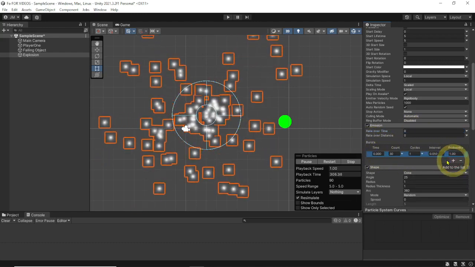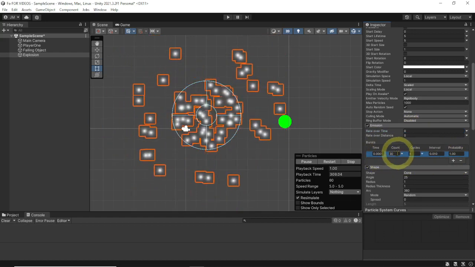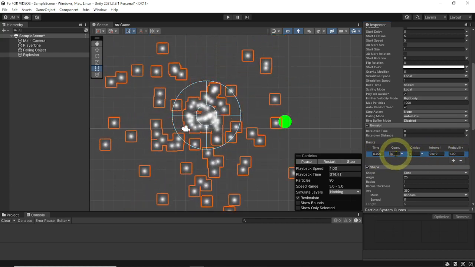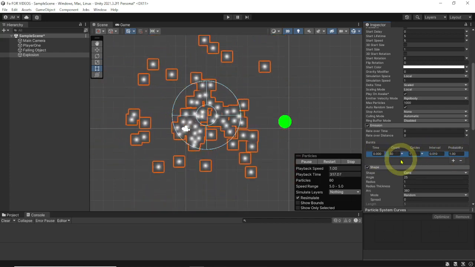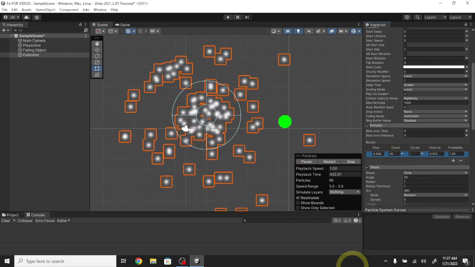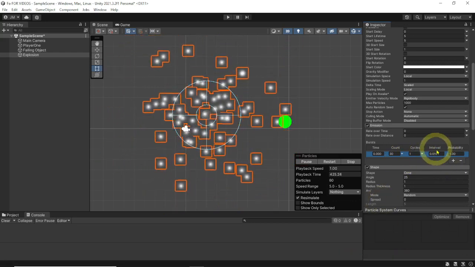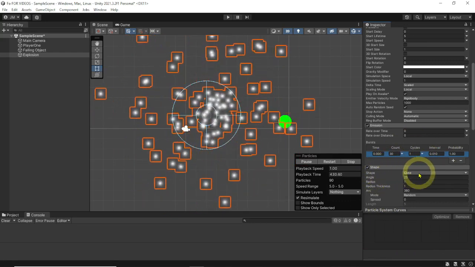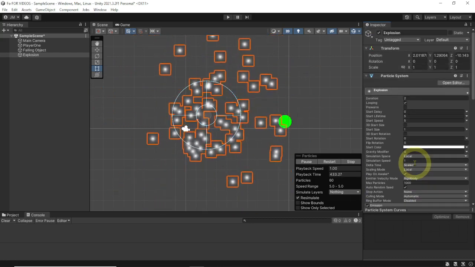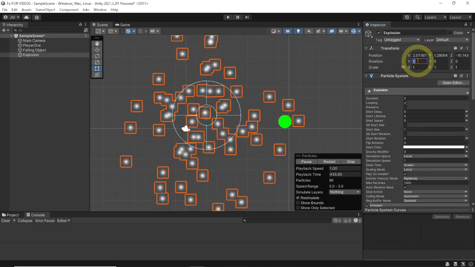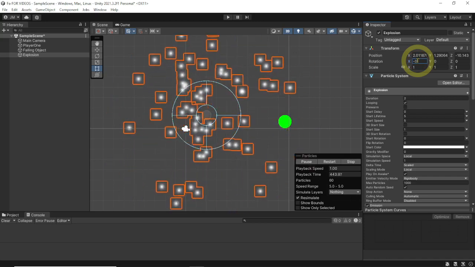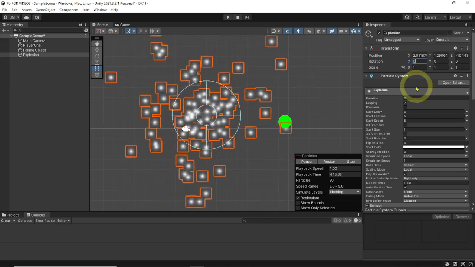Hit that. Right now our count is 0, 30 bursts per second, and we're going to go ahead and lower those down here in just a second. I'm just looking at seeing how pretty it looks. All right, so we're going to set the cycle here in a minute, but we're going to go down to shape. The cone shape is a preferred shape for an explosion. As you can tell, that's the shape right there that it's coming out at. But like I said, we're going to go with 0. That way it's coming right at the camera.